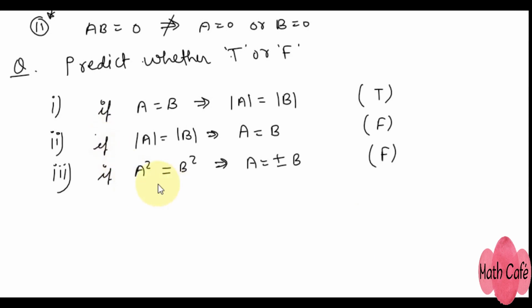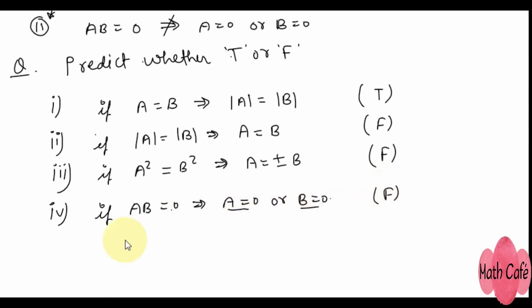All right, so this is matrix multiplication. We are not using all the formulas of algebra. In the fourth point, it is written that if matrix multiplication AB is 0, that means matrix A equals 0 or matrix B equals 0. As I said, we are not using all the formulas of algebra. So if AB equals 0, that doesn't mean that A equals 0 or B equals 0. So that statement is false.